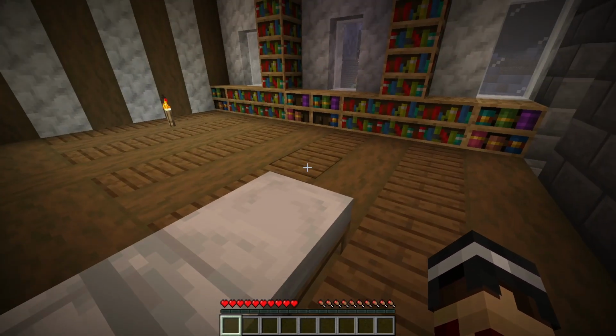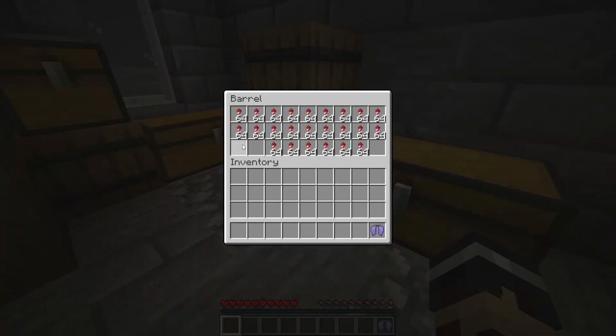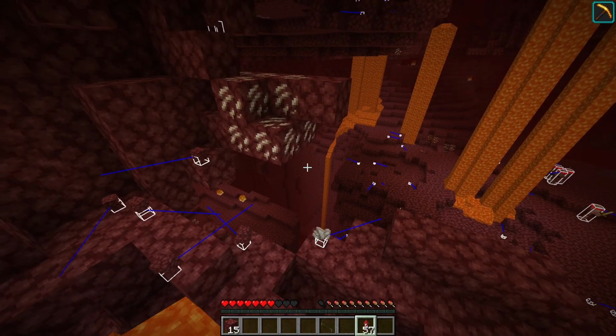I respawned in the overworld back at the outpost, which was lucky in a way because this is where I keep the spare gear. So I grabbed an elytra and a stack of rockets and got back to see if I could salvage anything. But as I expected, I'd lost it all.